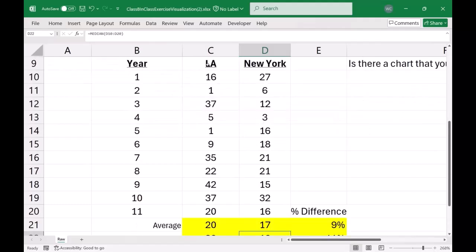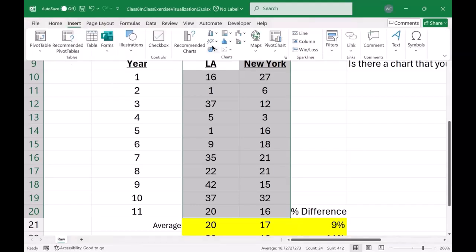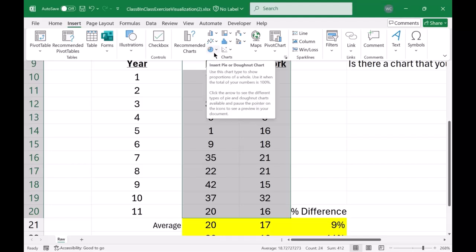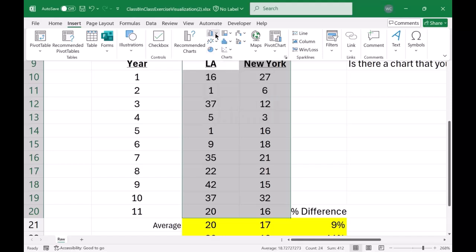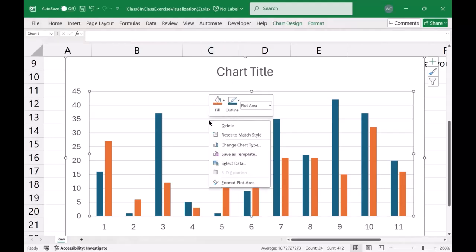Now, the other thing you could do to analyze this data is you can make a chart out of it. Does anyone know how to make a chart out of this data? Yep, go to insert, very good. Insert, tons of different types of charts. What chart do we want to see? What chart's going to help us, especially to look at variance? We could try a few charts and see if they make common sense. So we'll try this one. Is that easy to interpret? What other chart types are there?